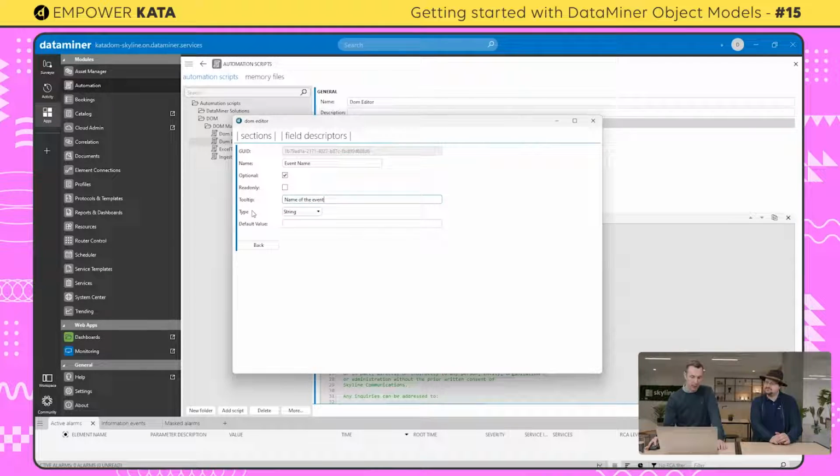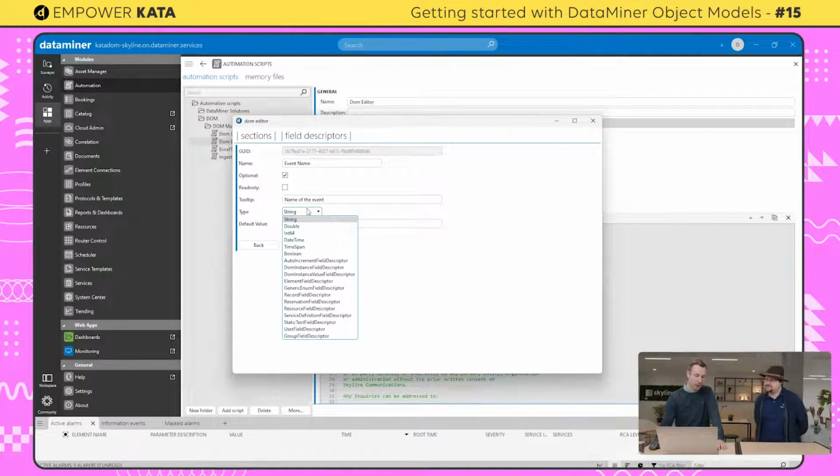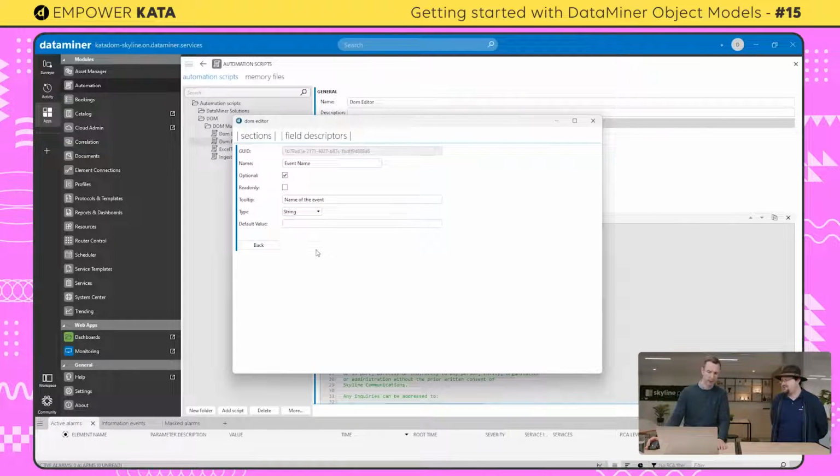Then, very importantly, that's the type. The type defines the type of field it is, and it also determines how it's going to be displayed in a low-code app. In this case it's just a string, but as you can see, there are tons of different types supported out of the box. So a lot of the display settings are already handled in here. And is there a way, in dashboards or low-code apps, to change that? Not really. How it's shown today is based on the data model, which will generate a generic form.